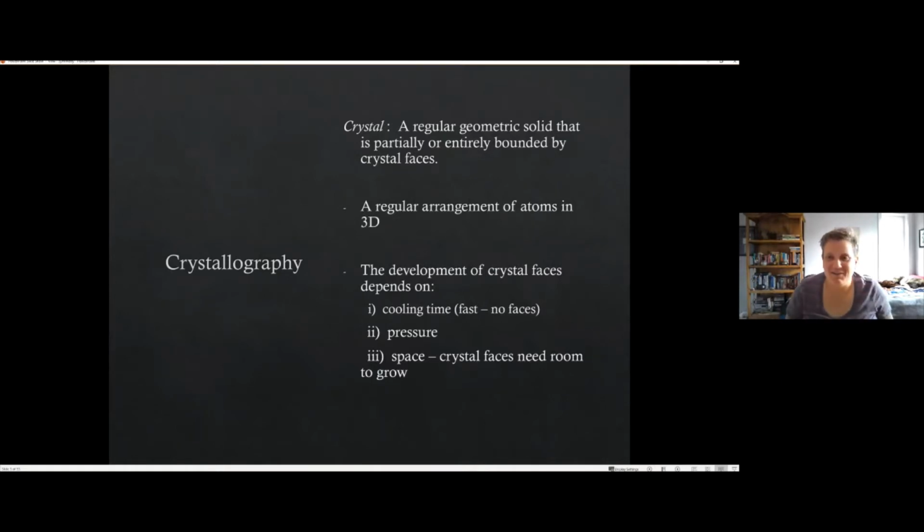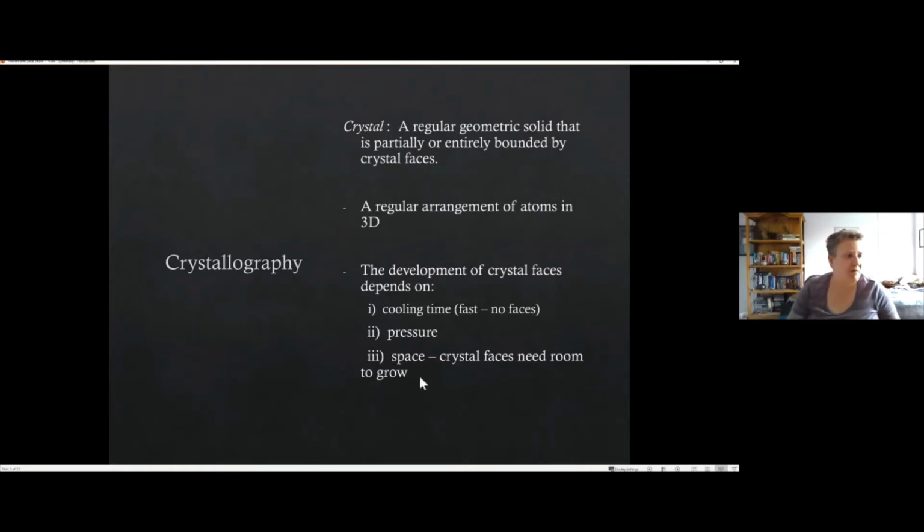So any mineral is actually a crystal, just by definition, in that it has a regular atomic arrangement and it's a geometric solid. Whether it has pretty crystal faces or not has nothing to do with whether it's a crystal or not. They're all crystals. It's just an arrangement of atoms in 3D. So you can have a crystal of, I don't know, sulfur, or a crystal of salt or something. It's all the same thing, whether it looks like an actual pretty crystal or not.